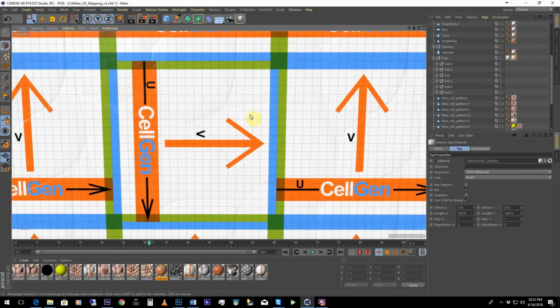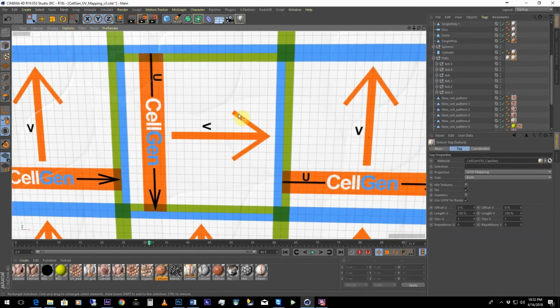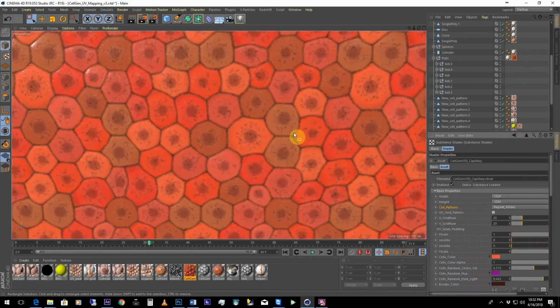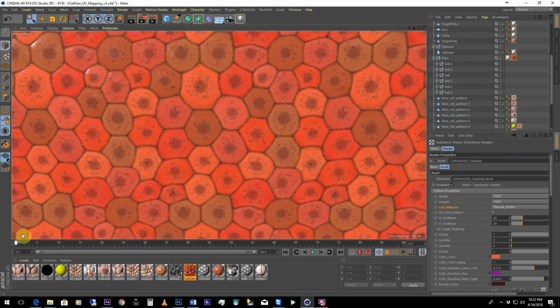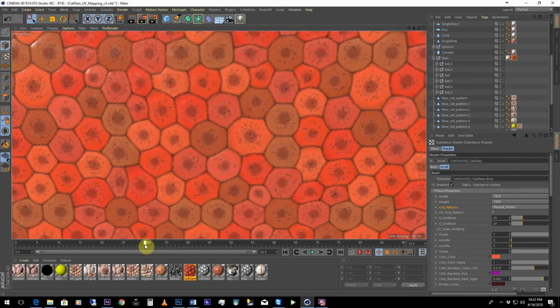This is what it looks like with our grid. And when we put on our repeat 4 side pattern, the seam goes away. So no matter which way it's flipped, it's not going to have a seam.